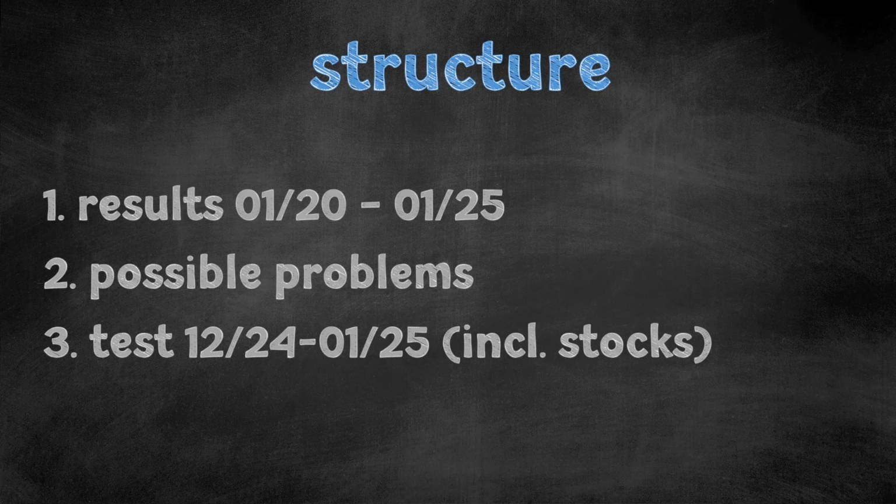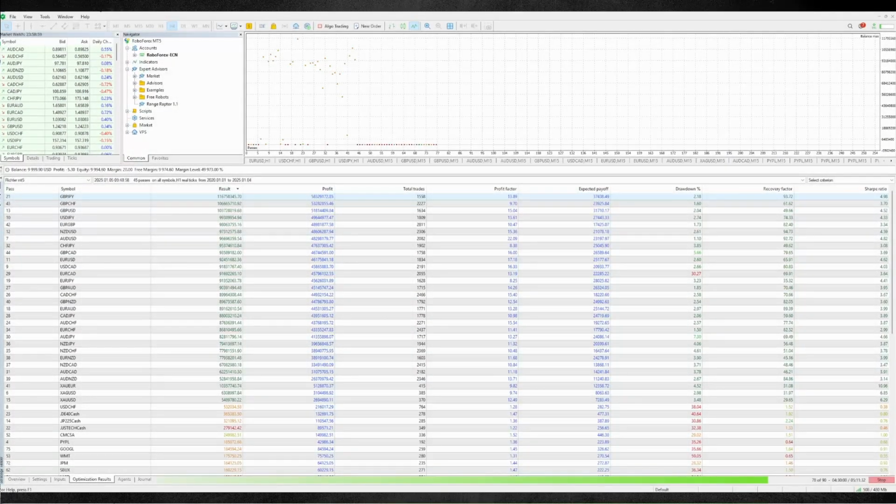I had a version from October, unfortunately. I had to update the MetaTrader, and also update the trading robot, so I can no longer test the October version but the December version. But even here we have over a month that we can test. And there are already good prospects including stocks, which we will also see in a moment. And I would say we start right away so you can already get an idea of how the whole thing looks accordingly. So this is from January 2020 to January 25th, and you really see it here.